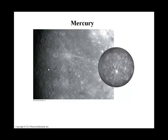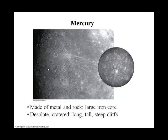Then on to Mercury. Doesn't it, the grayish kind of cratered, Mercury really looks like our moon. And when we talk about, I have photos side by side of Mercury and the moon. Mercury is, for all intents and purposes, we think geologically dead, which means it's not ooey gooey in the center, which means it won't have like plate tectonics, it won't have earthquakes and volcanoes and that sort of thing.